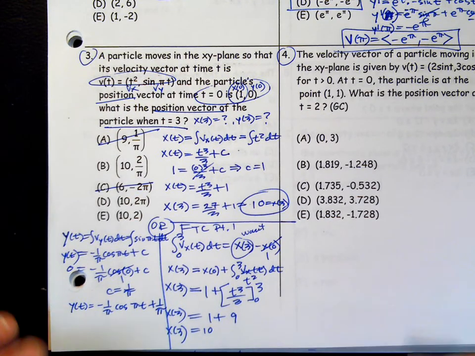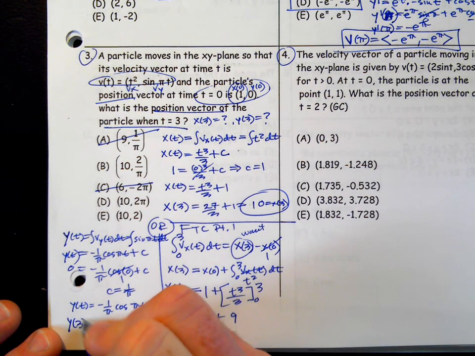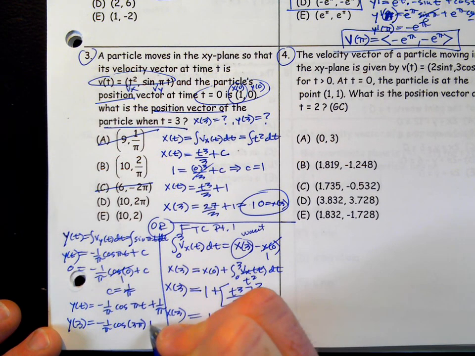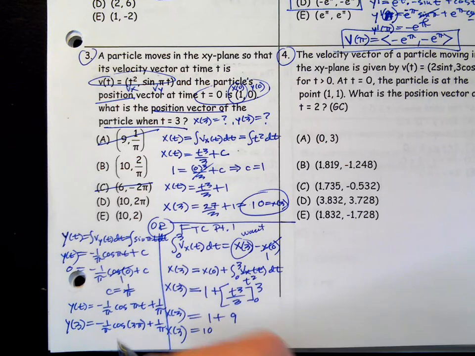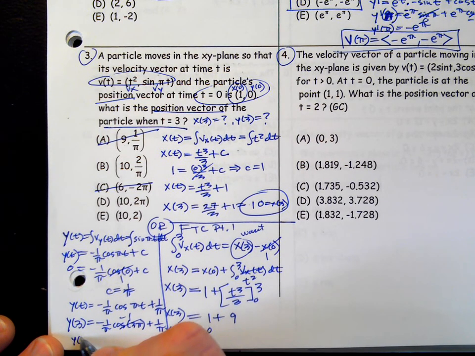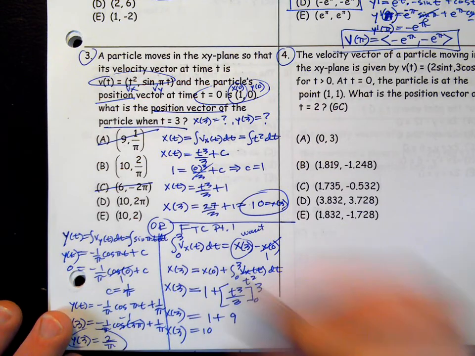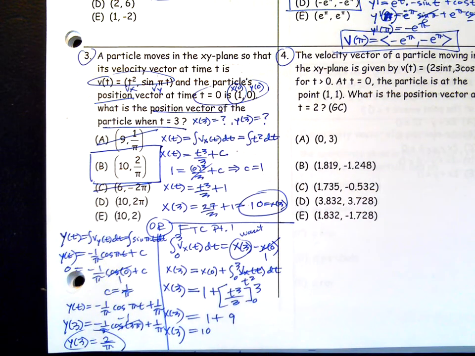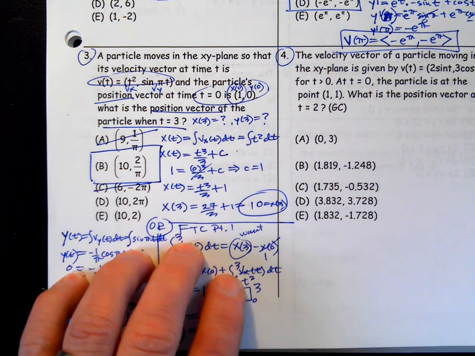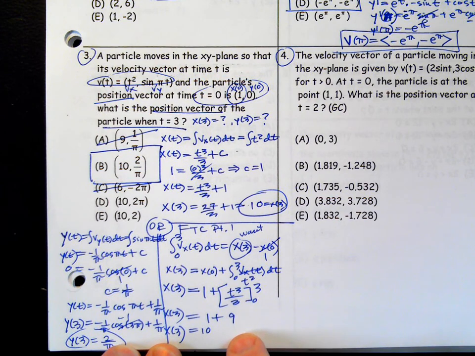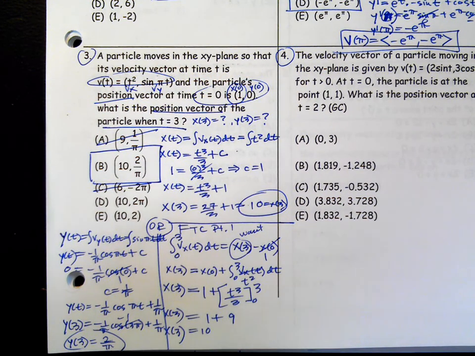Then you could plug in time 3 into this, and you say, okay, negative 1 over pi cosine of 3 pi plus 1 over pi. Cosine of 3 pi is negative 1, so you get y of 3 equals 2 over pi. Now you're going to want to write your answer as an ordered pair. That's the right answer. We do this a lot on free response problems, especially with the Fundamental Theorem of Calculus. This approach is really handy because you usually have a calculator, and it also involves things that you just can't integrate by hand anyway, besides the fact that you don't have time.